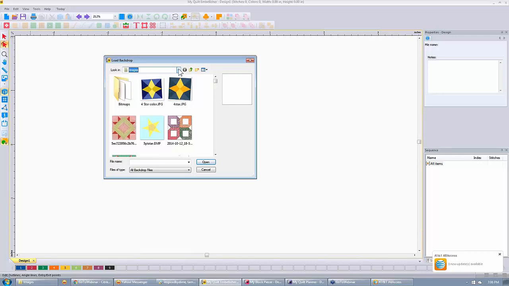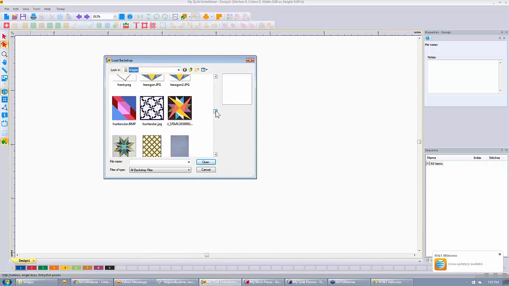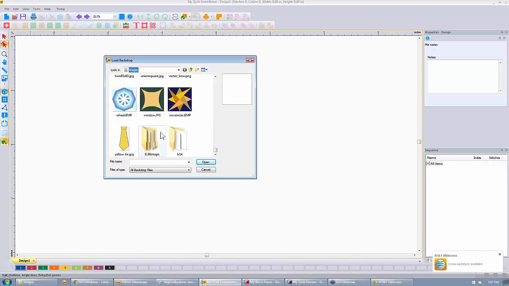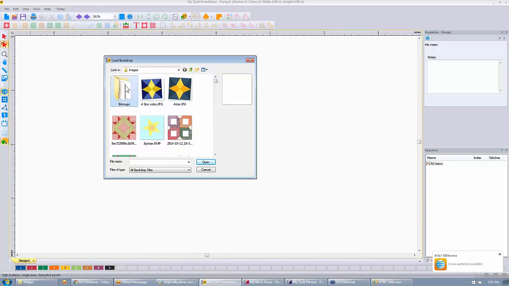but every now and then I may have to go look on a memory stick, or USB drive, or somewhere else in my computer. But I try and keep most of them in here. And it does come populated, not with all of these. A lot of these I've added, but it comes populated with a couple of different folders. There's bitmaps here and up at the top that have more images in them that were loaded ahead of time.